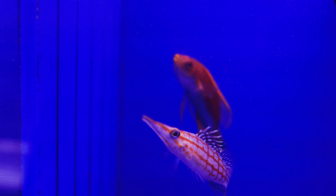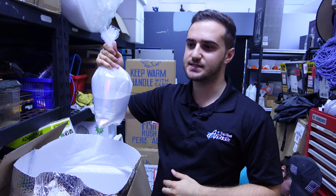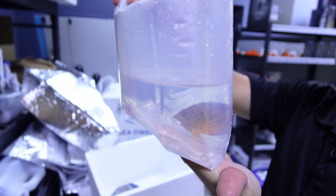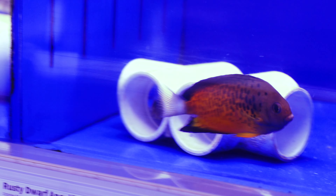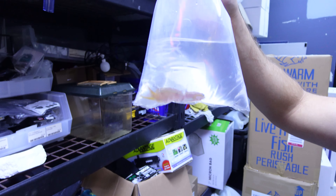Next up we have one of the biggest puffers I've ever seen. I don't even know if I can lift this bag by itself. Look how cute that thing is! Next up we have a Whitfin fairy wrasse. They're going to have a really nice long stream on the top of their dorsal, and a kind of rainbow coloring with a white belly. Definitely a nice addition to the tank.